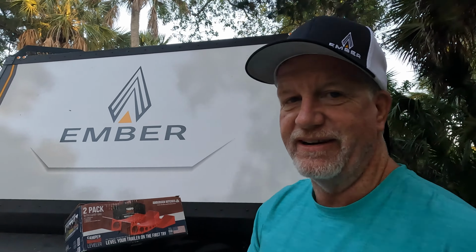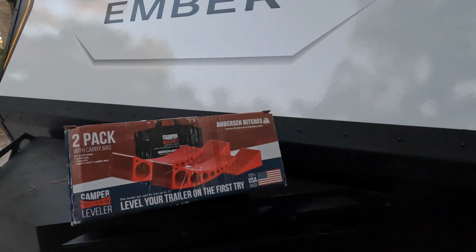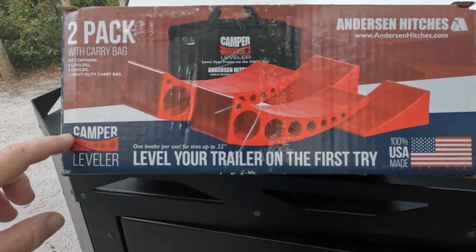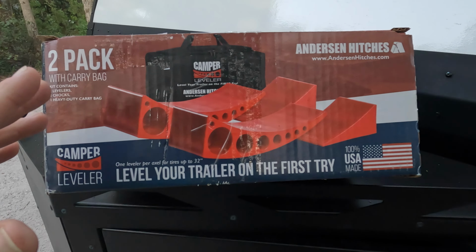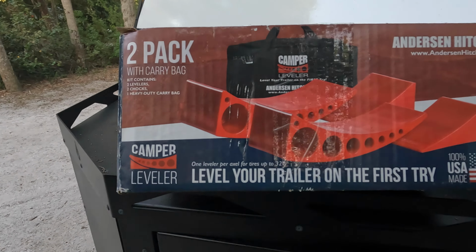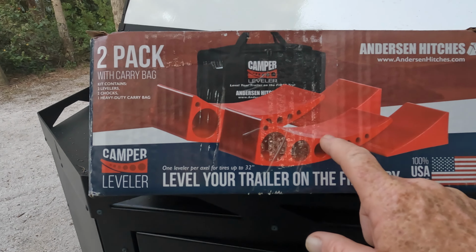Good morning, everybody. Hey, I wanted to go over a couple little things that we've been using. These Anderson Hitches camper levelers are the greatest things for this little Ember for leveling up. I don't like the little square blocks, you got to pull back and forth. This you roll onto.